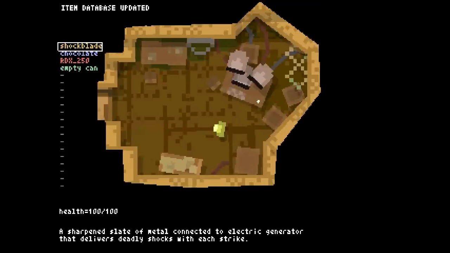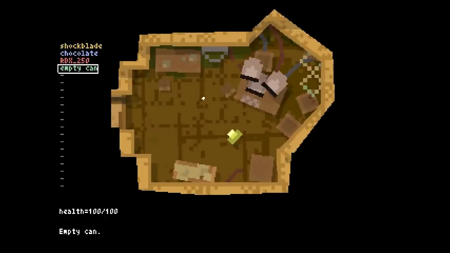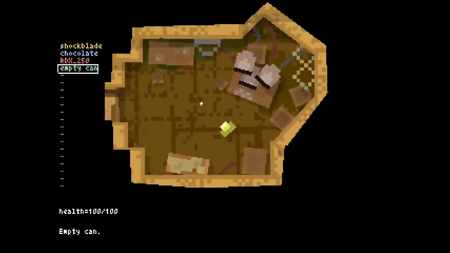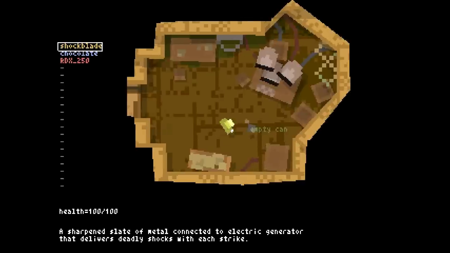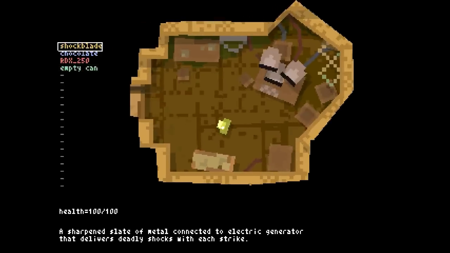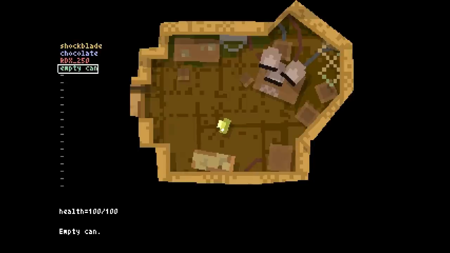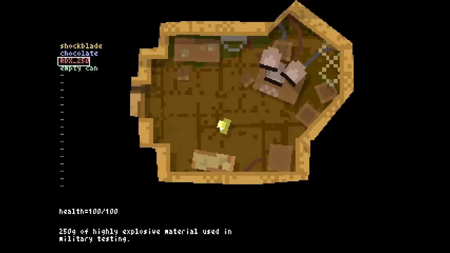Oh, I just picked up an empty can. Empty can. Can I throw it? Nope. What is drop? Is it Q? It's Q. Oh, but wait a minute. I might be able to use that for something. That's right, you can craft in this game. I just kind of forgot. If you press C, you can see what you can combine it with. Looks like I can't combine the shock blade with anything. Can't combine the chocolate. I keep saying combine. Can't combine anything. There.